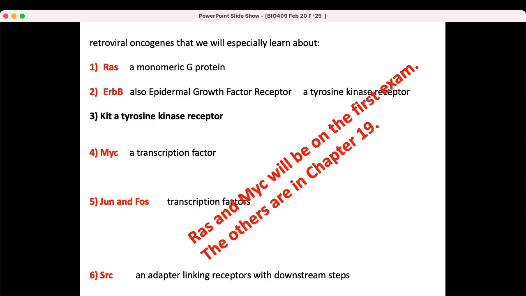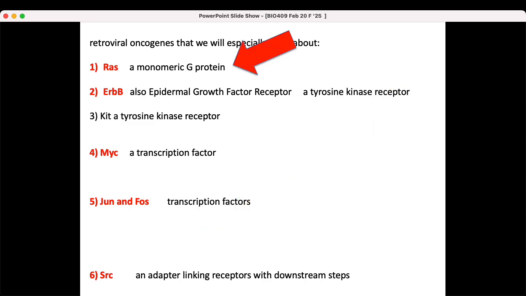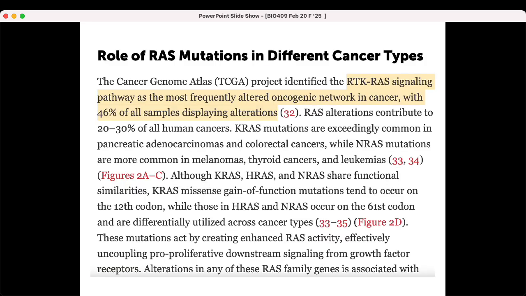So we've shown that before, that we'll learn about those oncogenes, oncogenes that were originally studied in the 1970s as oncogenic retroviruses. And there's RAS, and remember, it's a monomeric G protein, because we're going to meet another kind of G protein in this chapter, and we ought to keep them distinguished. So let's just read through this quickly, because people just crank on RAS, right? They've known about it for 50 years, and it's the most common gene mutated in human cancer. So there's so much research done on it. So I'll just read these highlights.